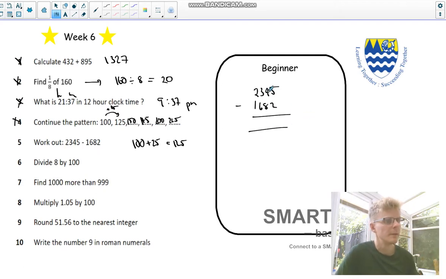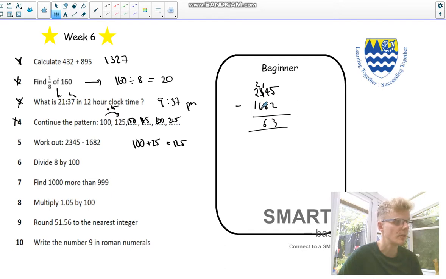Okay, let's start with our units. So 5 take away 2, that's 3, that's all good. 4 tens take away 8 tens, I can't do that without going into the negatives, which I don't want to do, so I'm going to have to borrow from the hundreds column. So let's borrow 100, so that goes down from 300 to 200, and we pop this 1 on here, so now we actually have 140, that's what 14 tens means in this column. So 140 take away 80, but we can read it as 14 take away 8, so that's 6 tens, 60.